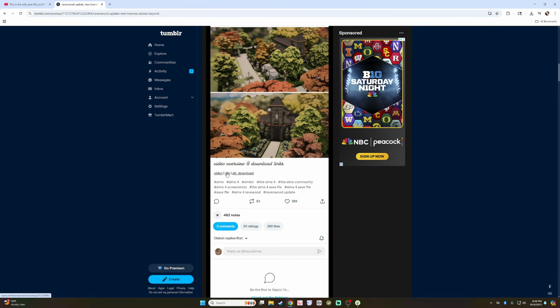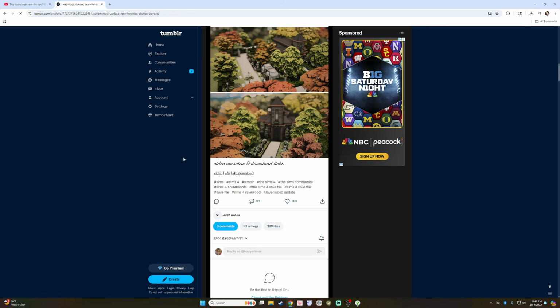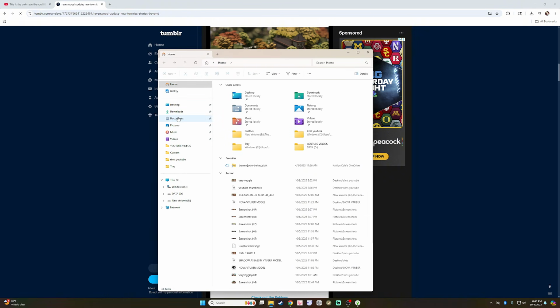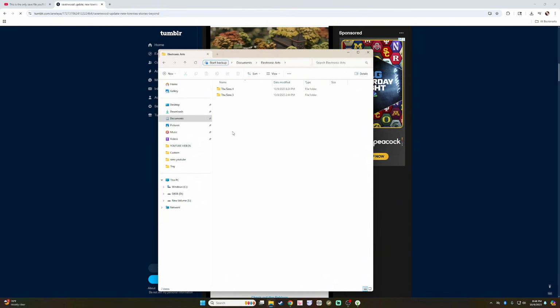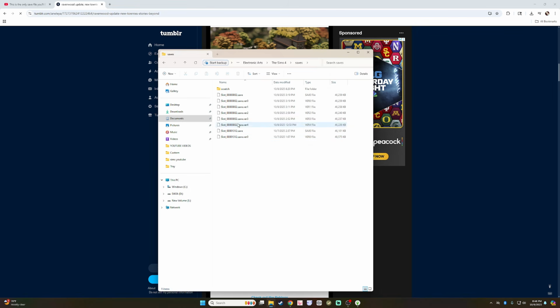And then right here you can just do the SFS Sims file. I don't even remember what it's called. Sim File Share. There you go. You just download it. And then what you're going to do with that download is you are going to open this up, and then you are going to go to your documents wherever that is located. You're going to go to Electronic Arts, The Sims 4, and then you're going to go to saves right here, and right here is where the save slot is, and you are just going to drag and drop that into here. And then once you get into game, the save file should be in your load game option.